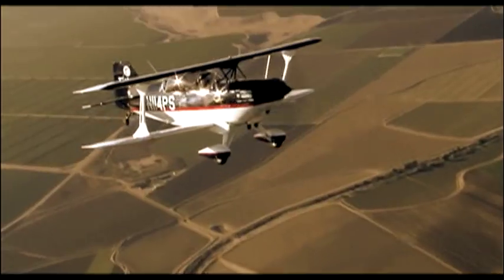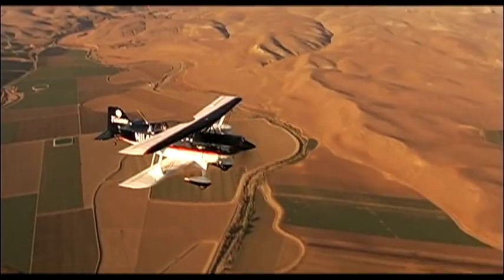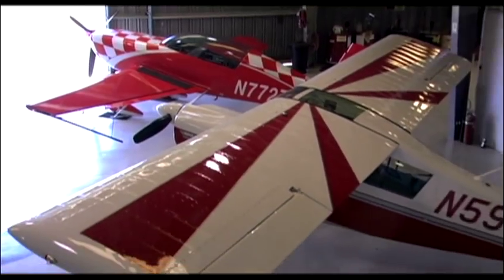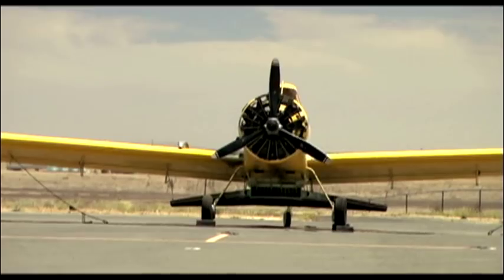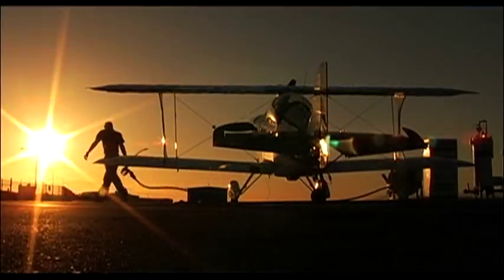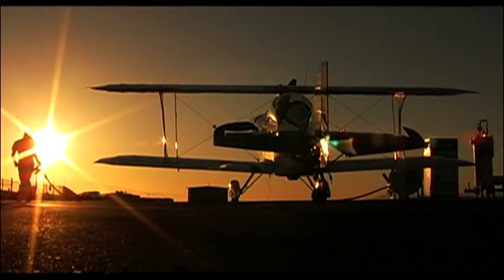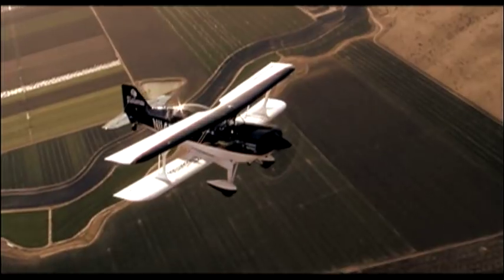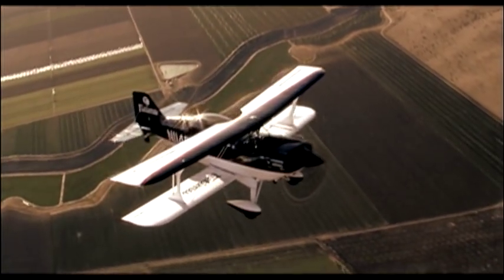For over a century now, man has been driven by a fascination with flight. Let's face it though — your typical commercial airplane ride is actually pretty boring; it's routine and sometimes even unpleasant. Today we're learning about a better way to fly, a way some of us only dream of. We're going to find out what it takes to perform maneuvers that leave air show audiences breathless, and we're going to do it in the most popular aerobatic aircraft in the world. I'm Nick Wilson. Join me in my quest to find out what it really takes to get off the ground and how aircraft design is ultimately driven by a passion for flight.